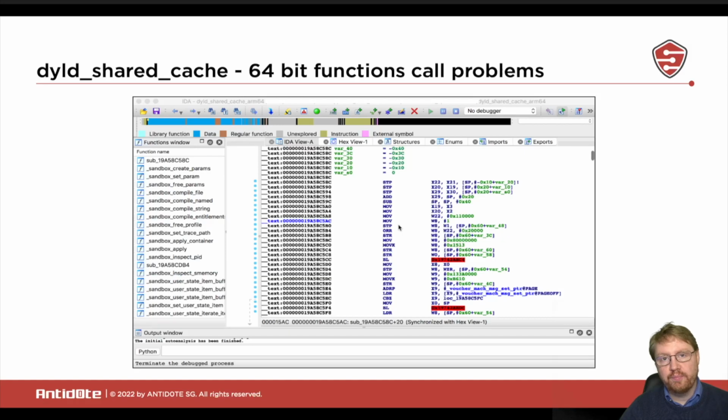Okay, so far for the sliding, but there was another problem since around, I think, iOS 10. When you loaded this into a tool like IDA, you would see that all the calls here to library functions would end up being broken. The reason is that when you load the shared cache into IDA, you usually have the option to load a single module or the whole cache.